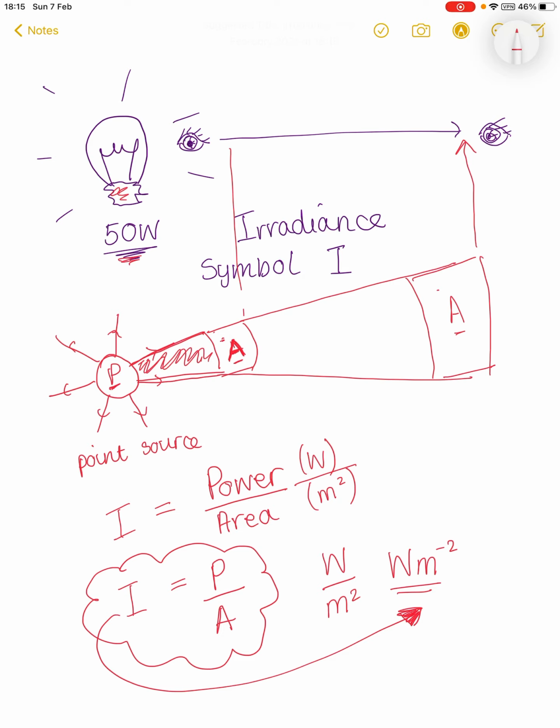So the first equation is pretty straightforward. You normally are just given the power of a source and area, so nothing too difficult about that equation. You'll have the opportunity to use it. But I did say that there were 2 equations that you'll need to use. And the second one is a little bit trickier, and it involves something called the inverse square law.